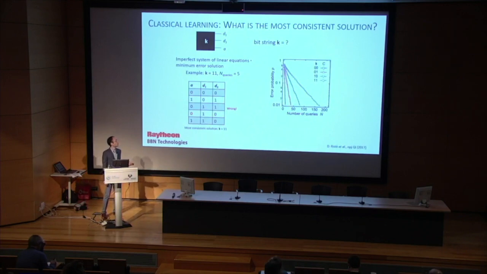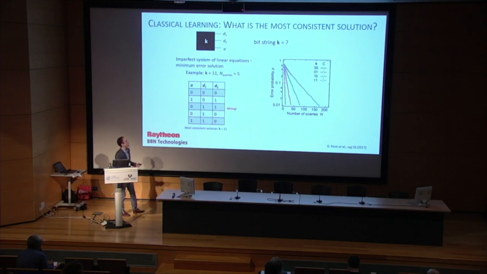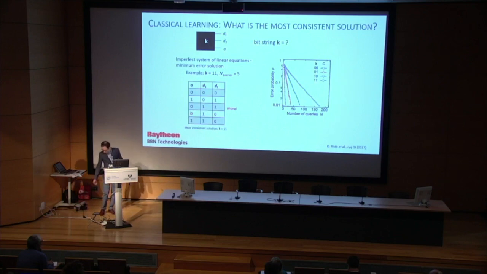If you compare the number of queries required for a certain error probability, you see that this decreases, of course, as you increase the number of queries. And the problem is harder when there are a larger number of excitations. That's because you need to apply more 2-qubit gates in this protocol.